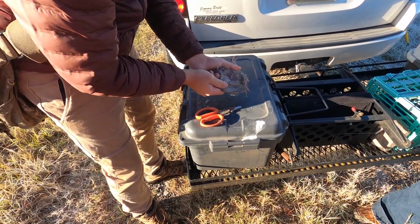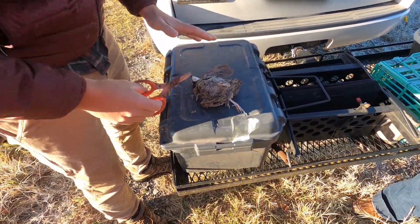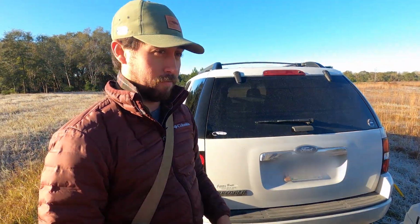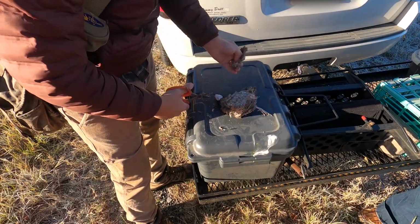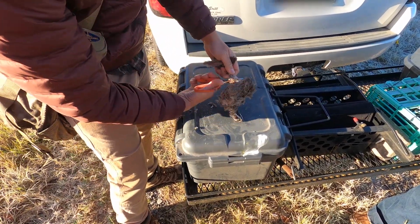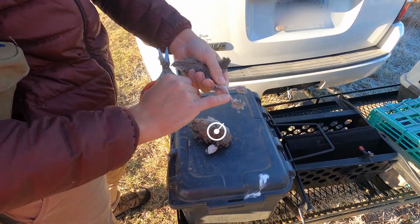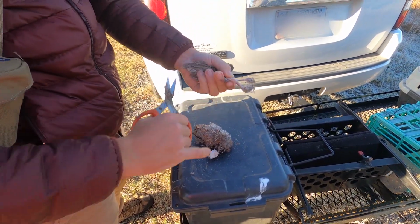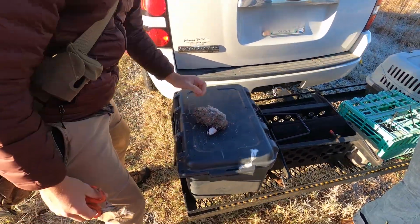In order to take all this off, this is not the proper way to dress a quail for food. I can do that later, but this is just how I like to take them off. I like to get the wings off first and take the legs off, and you can pitch them together, cut them right behind the knee. This is the shin, but in a bird that's called the tarsus, T-A-R-S-U-S. Which is super, super random.